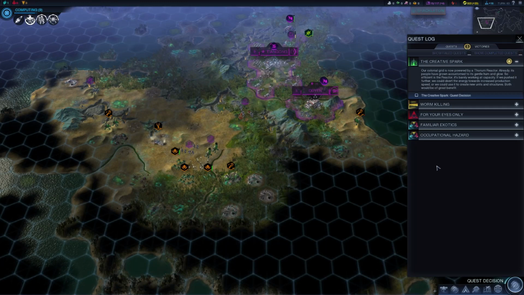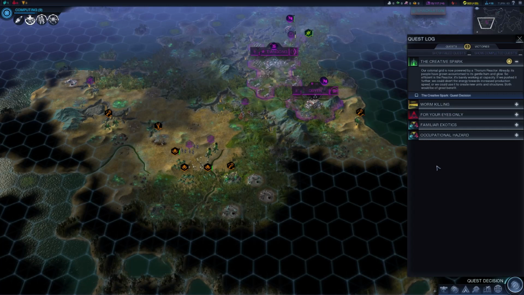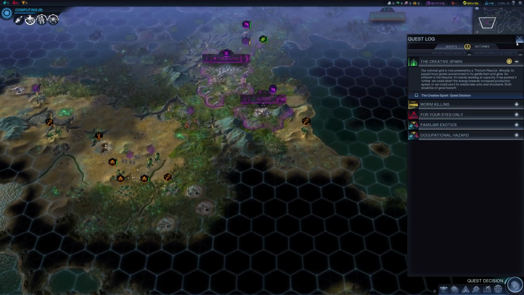Our colonial grid is now powered by thorium reactor. Already its people have grown accustomed to its gentle hum and glow. So efficient is the reactor, it's barely working at capacity. If we push it further, we can divert the energy towards increased production speed, or we can use it to create new units and structures. Both would be of great benefit.